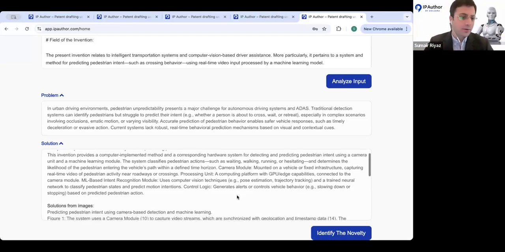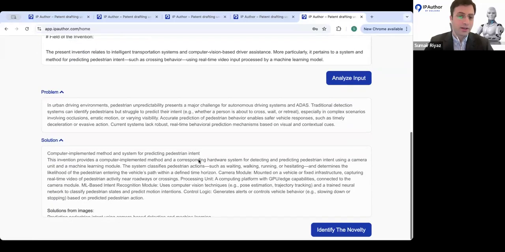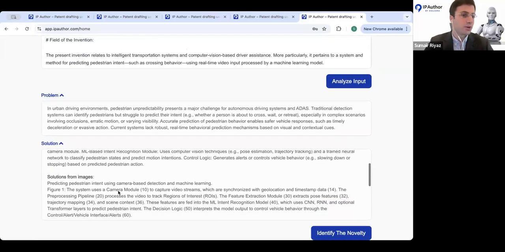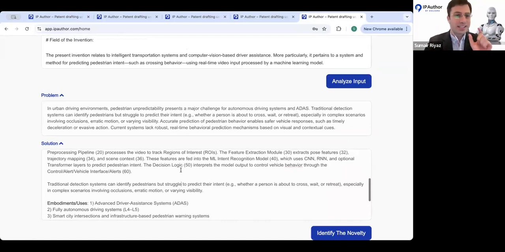vehicle in time, right? It also has read the image that we saw earlier, and it created the solution in this form as well, right? And it lays down the uses and embodiments. The whole point of analyzing this information firsthand is to give our attorneys an opportunity to read and assess really the understanding of the AI, which means the steering is in your hands to change anything that you do not feel is exactly hitting on the scope that you have in mind.